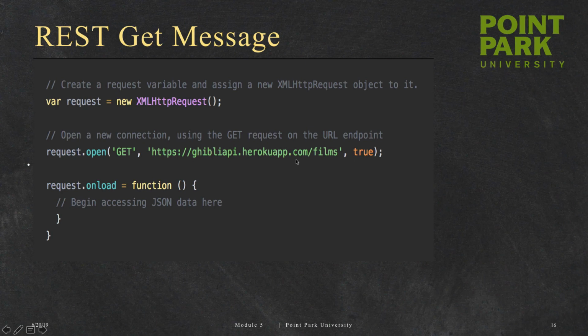If we're actually using a get request, it would have some other information and maybe even our API key in there, and I'll walk you through how to do that. And we're saying true. Right here, we're doing a request onload equals function, and right here we'd actually have our code where we would pull the data and get that information, which we'll actually do in our lab, how we create the function and get the data.